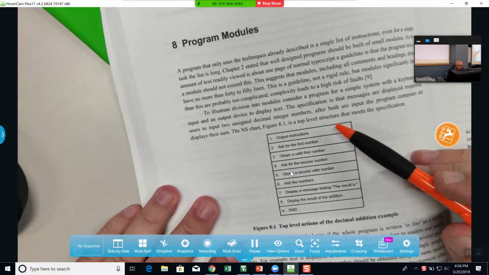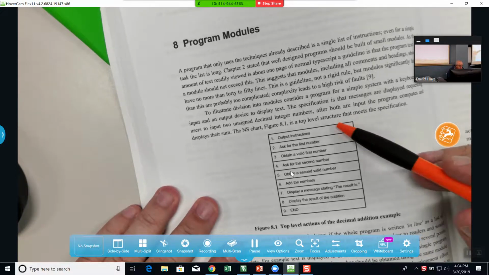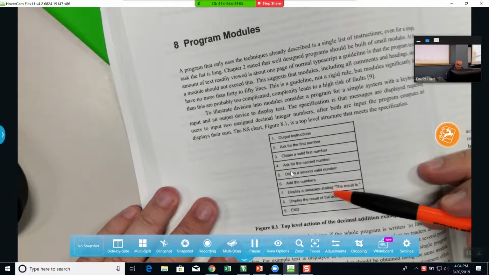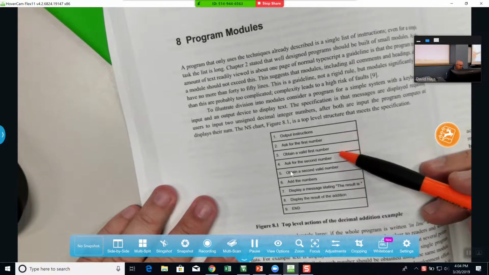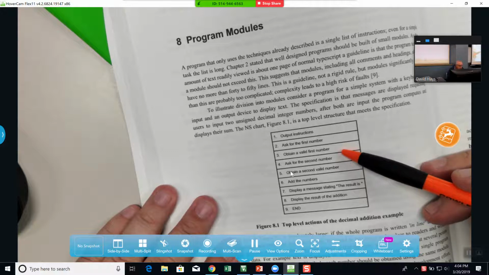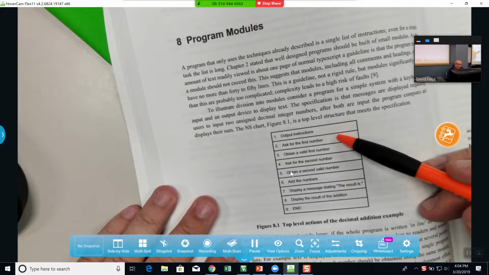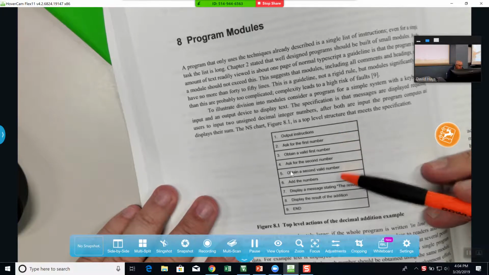Now, your program consists of a list of instructions, and we might have branches in there, looping based upon the branches, but it can become kind of cumbersome with all the different lines of code you might have.